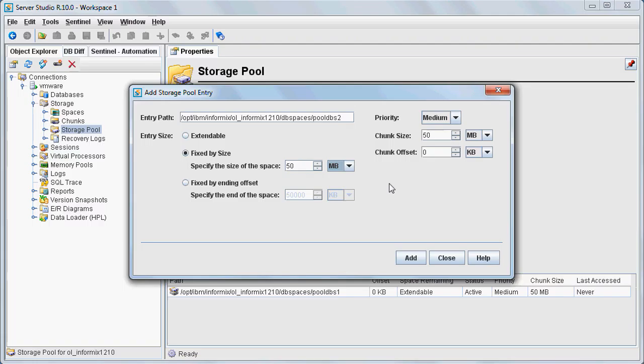If you were providing additional chunks in a pool rather than extendable chunks, it would kind of be a bit irrational to have the pool chunks extendable. So if you are creating these, I guess it's more likely you'd have them in a fixed size.